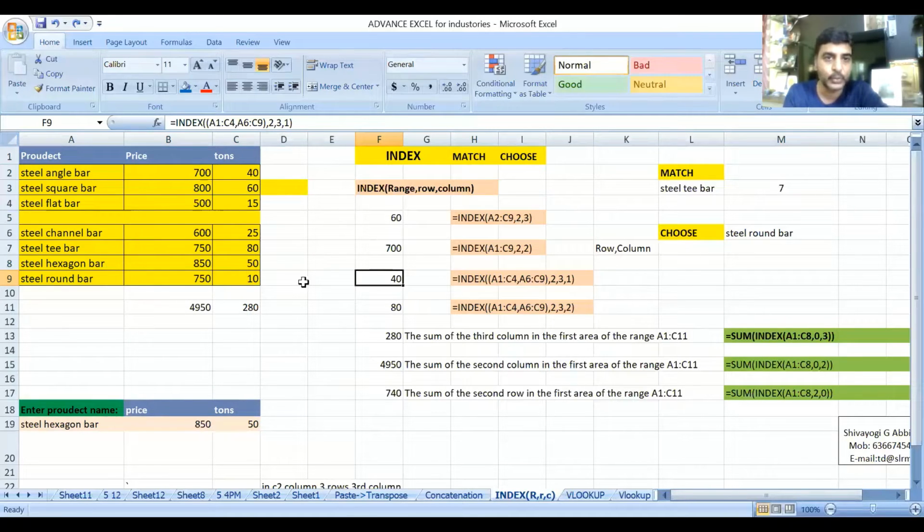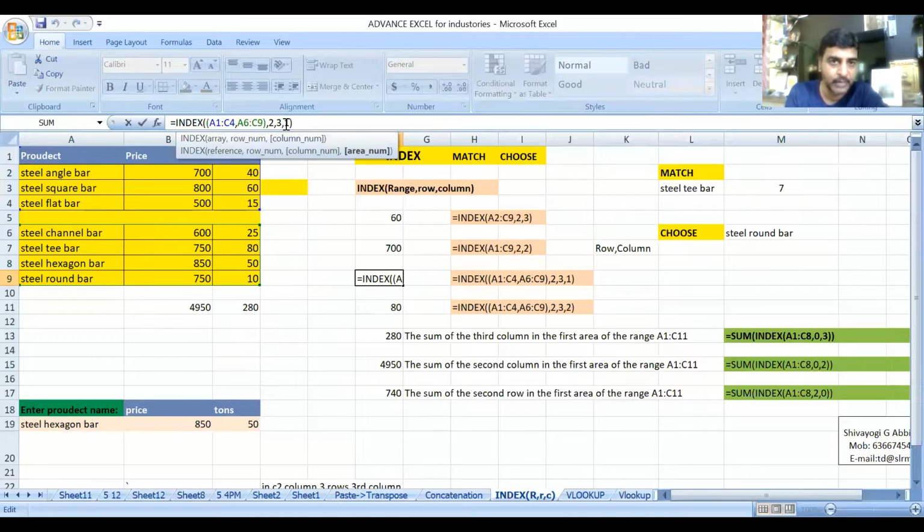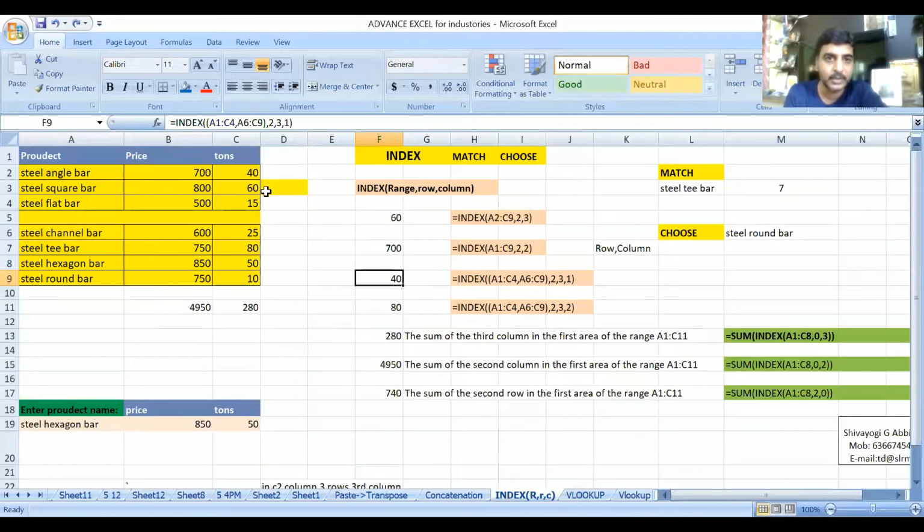Area one is the first range, A1 to C4, and the second row, third column displays 40. One argument is to choose which range you are taking, first or second. If I give the second, what happens? It will go on searching for the data here.